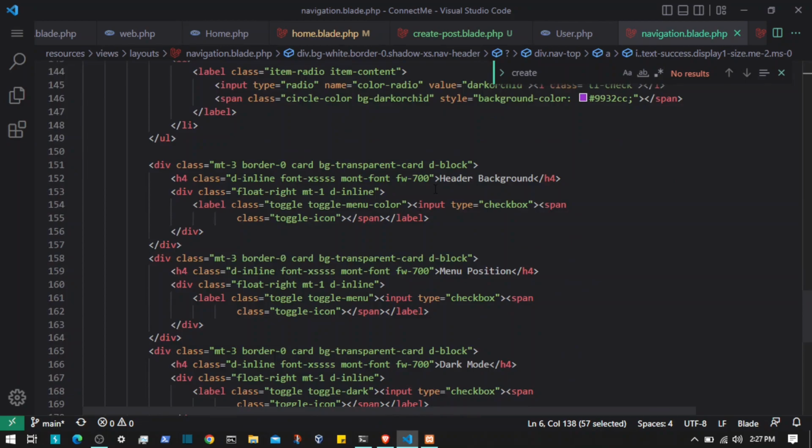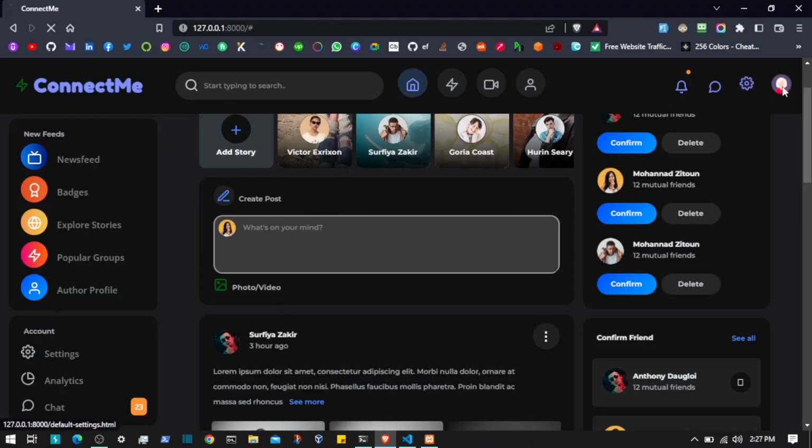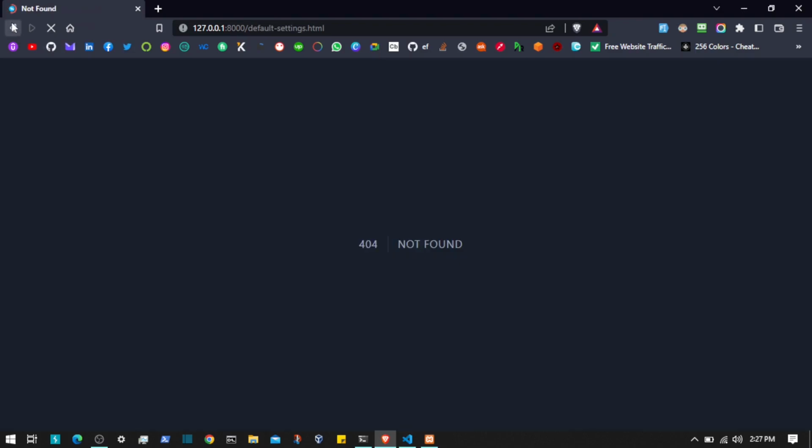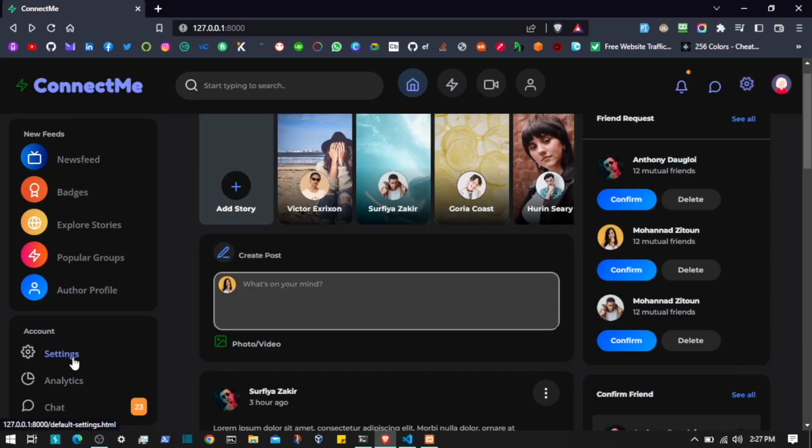So these are the settings, and here we have the icon. This is going to be pointing, as you can see, if I click there it's going to go somewhere, but I'm going to redirect the user to the profile section, or we can have that in the settings as well, but I'm going to use that right here.